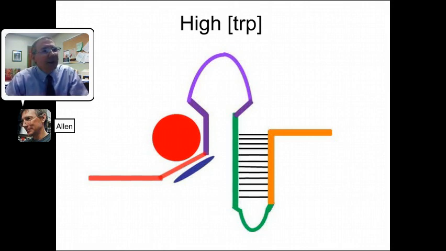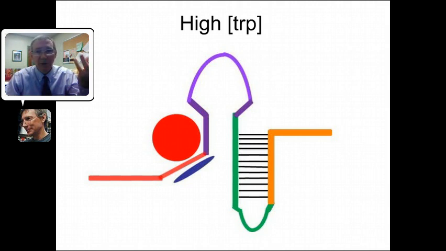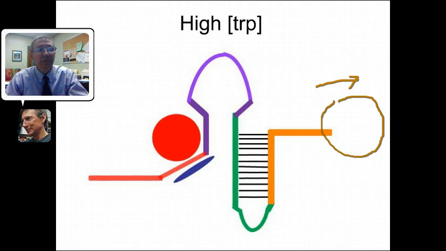So then, let's think about what happens if, by some accident, even though tryptophan level is high in the cell and the repressors should be active and should be preventing transcription, once in a while maybe RNA polymerase gets started, gets past it, and starts transcribing the tryptophan operon. So here it is. RNA polymerase is out here transcribing away. Meanwhile, this is a prokaryote. As soon as the 5' end here is synthesized, a ribosome can assemble on it and start translating.